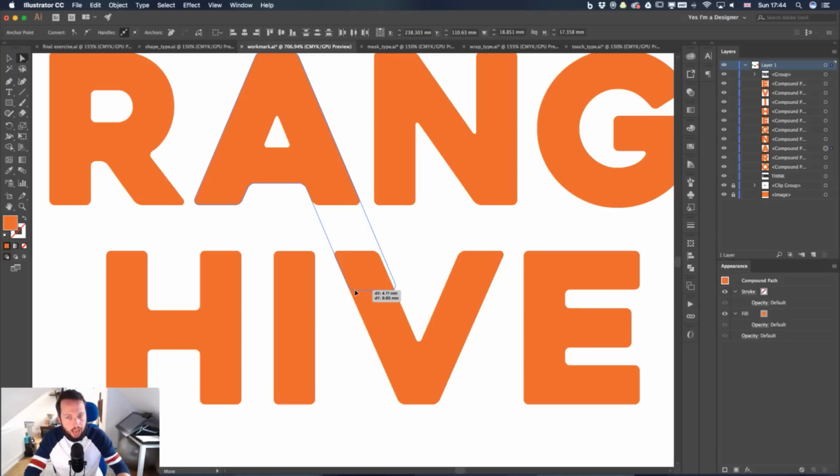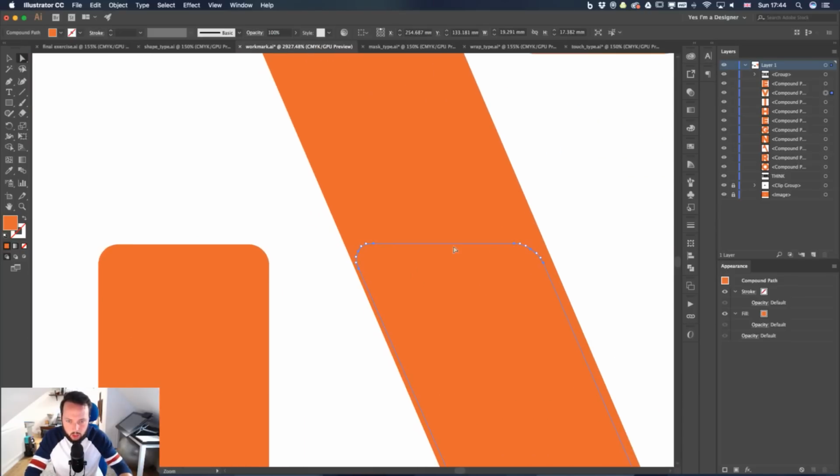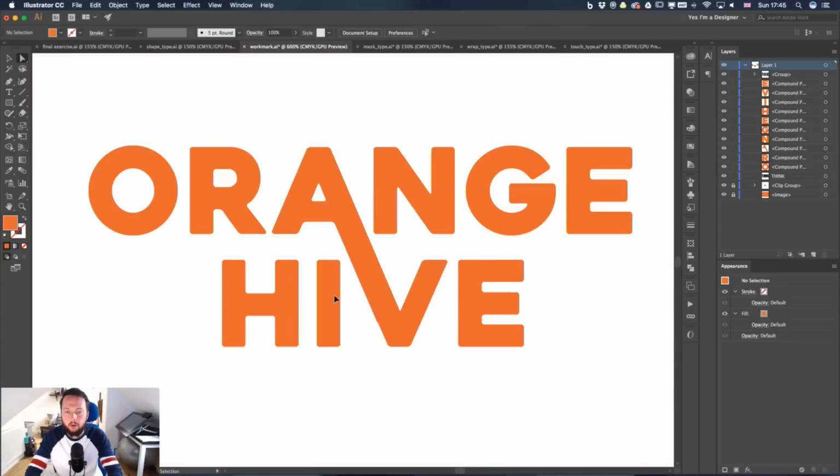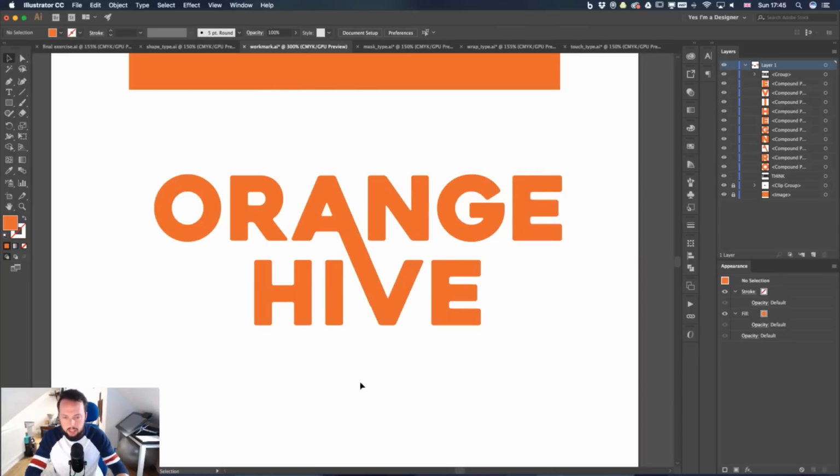But if the A is thicker than the V, in this case with this font, I can also decide to drag it even further down and overlap it even beyond that. Now I'm not going to adjust this too accurately, but I can go a little bit closer, and let me just move it slightly closer to it. There you go, that's quite close now. I could always refine this further, but that gets us to essentially a joint word mark where we have the A and the V joint.